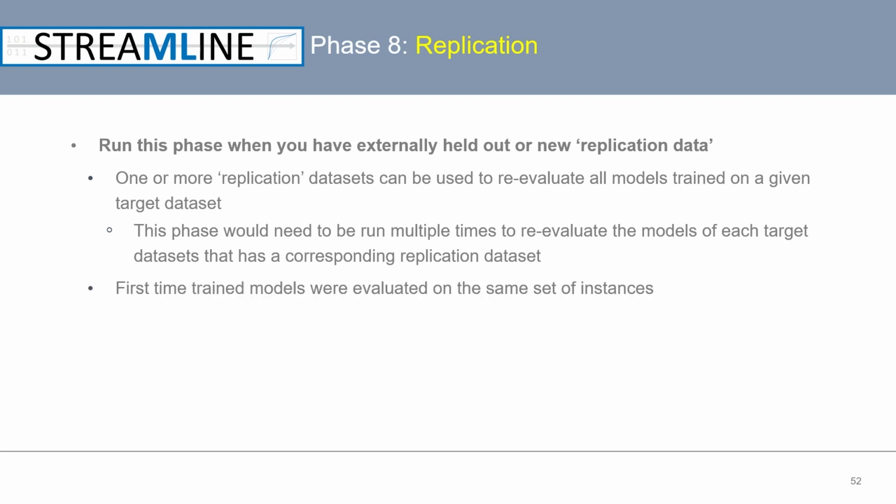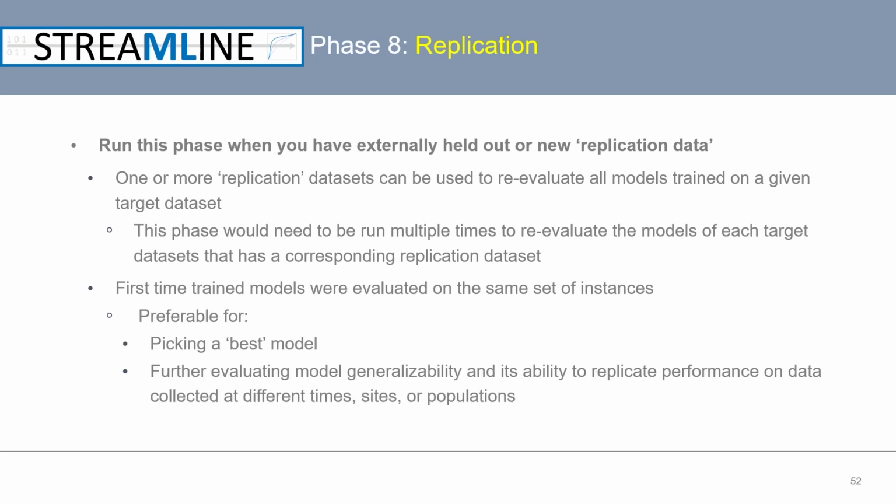Of note, this phase would be the first time that trained models were evaluated and compared on the same set of instances. This makes it preferable for picking a best performing model or further evaluating model generalizability and its ability to replicate performance on data collected at different times, sites, or populations.